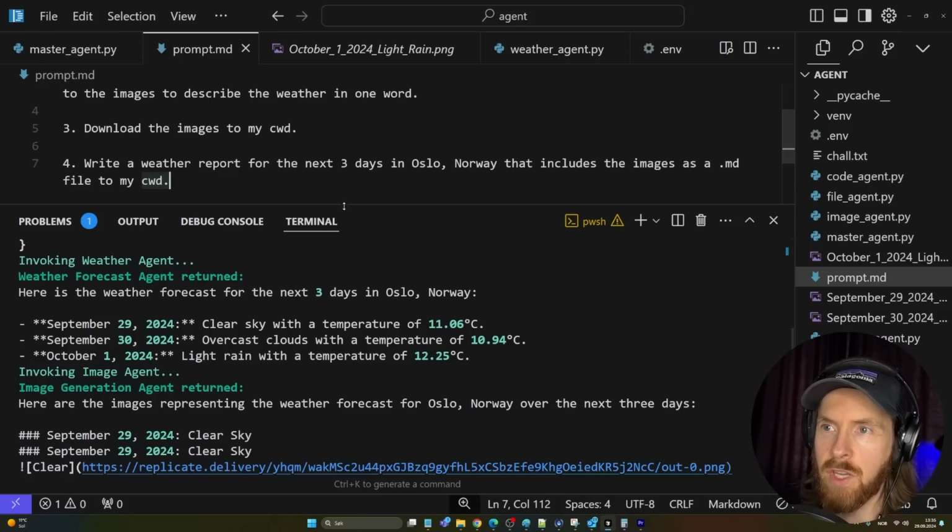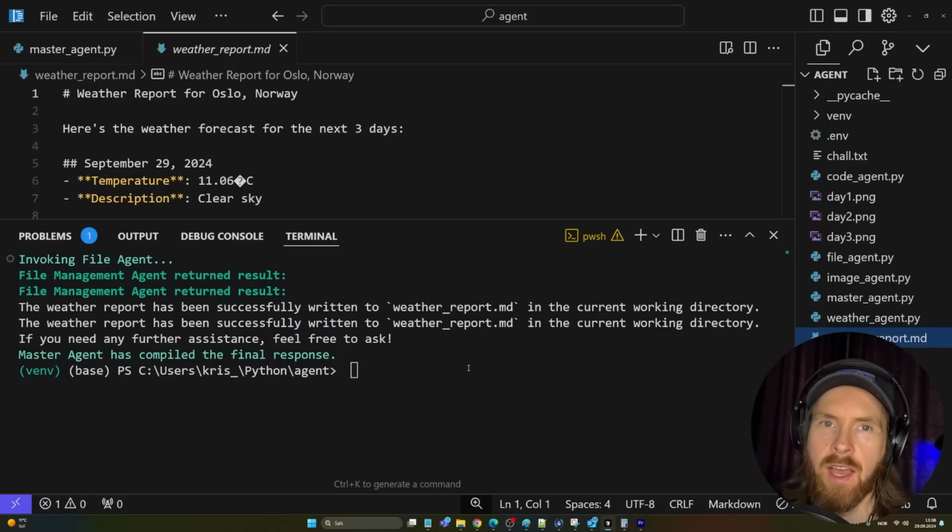Okay, so let me try to run this. I'm not gonna let you go through every step, but let me run this command and let's take a look at the result. Okay, that was done.